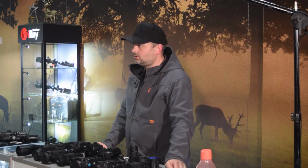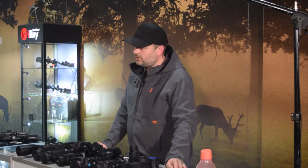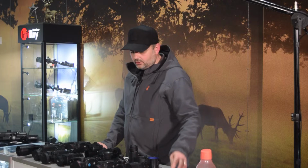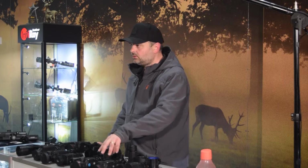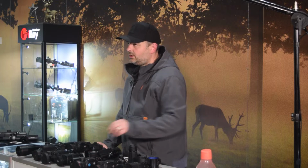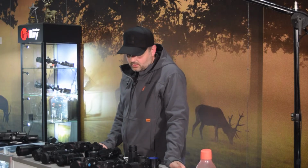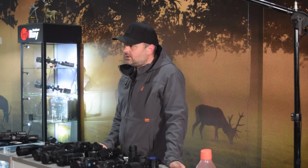Just a bit of an odd question: you say in scopes before we take some serious recoil and stuff like that, how would that do on a scope if it was mounted on the front? Would that mechanism built into the scope be able to survive that type of recoil, or is that just purely to keep away from that heavy stuff? No, most of these handle recoil pretty well. The night vision, yes. I meant the actual scope it's on, the scope's internals. Does that actually come with seals and stuff? No, not that I'm aware of. Yeah, it's a good question. Not that I'm aware of.